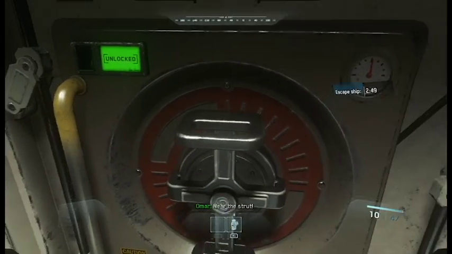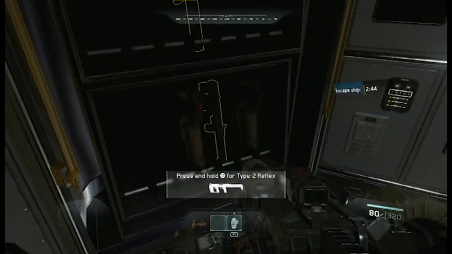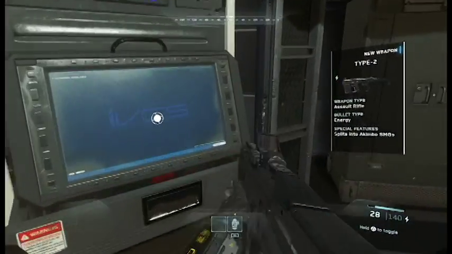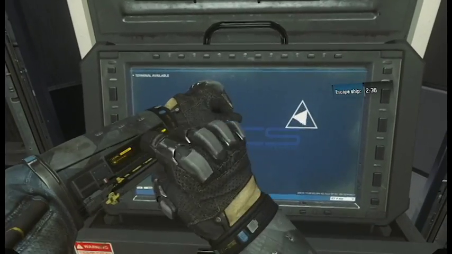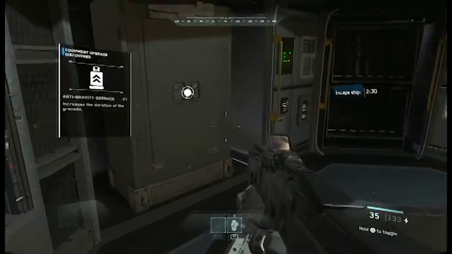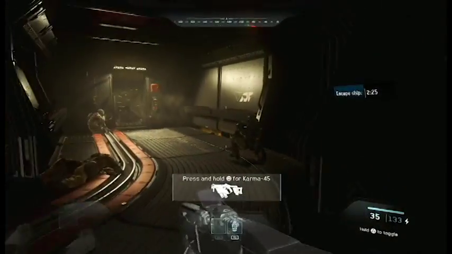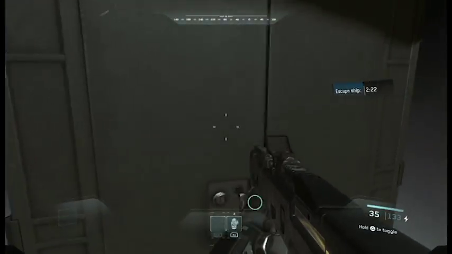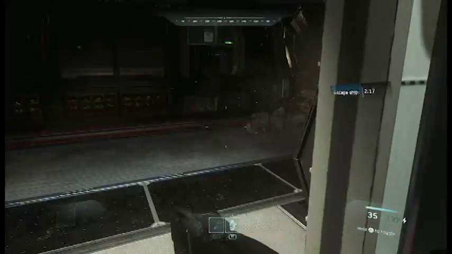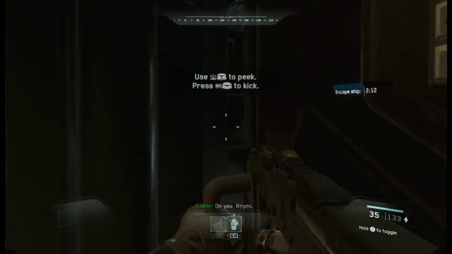Okay, was I supposed to go through here? Armory discovered. Oh, okay, so it's just basically... Okay, then. Type 2 reflex. Cool. And now we got an upgrade. So we're risking our life for money again. Anti-gravity grenade upgrade, cool. Nothing else really that I need though, so we're just gonna... Oh, wait a second, what's this? I don't really need any of that stuff, and we're kind of running out of time here. I don't really want to die inside of the spaceship.